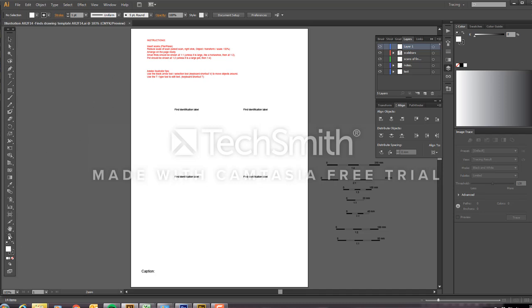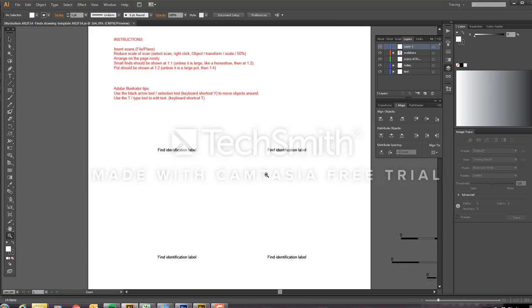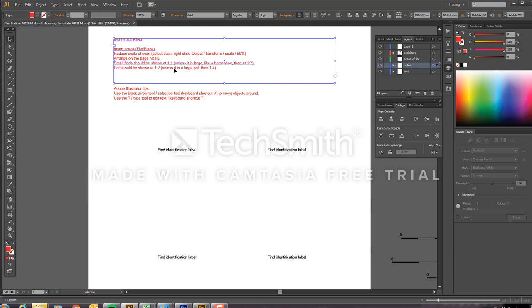You can also zoom in and out with this zoom tool here. And if I zoom in on the instructions, you can read. We are going to place our photoshopped illustrations, which I showed you in the previous video, how to Photoshop them to make them look beautiful. This tool here is the move tool, the selection tool. This is how we select things. Just to show you, I can select this text.